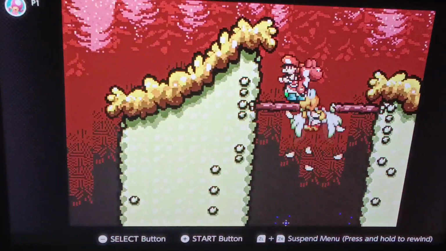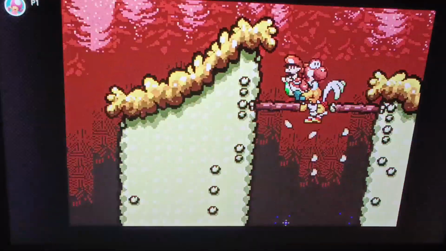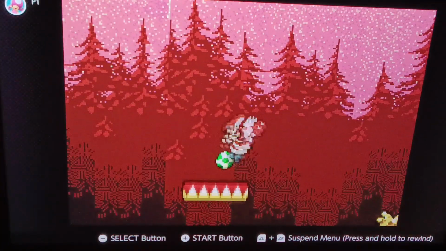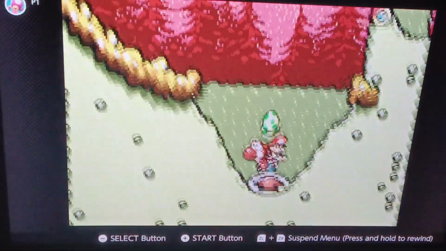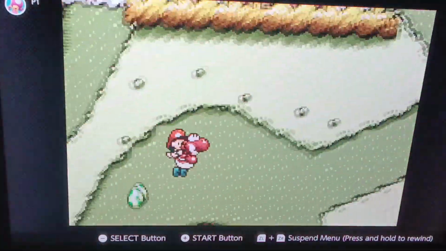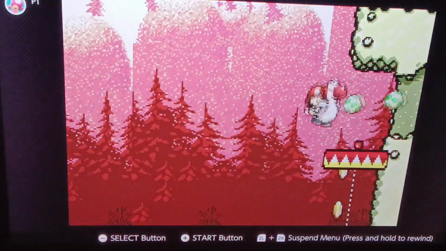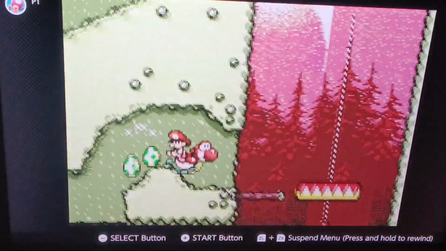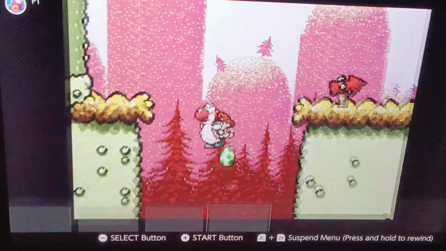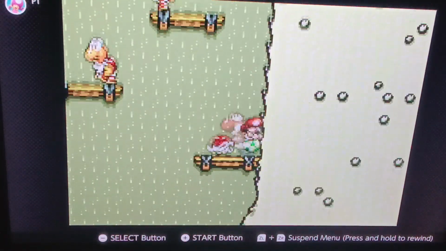Okay, this isn't gonna work. Oh, that's death. Okay, we don't want to go down there then. Okay, how do we get up there? Oh, okay, we can go this way. Oh, got it. I didn't think we could do that. Alright, we'll need to find a way to go down there. There we go. Okay, let's see what's over here. Alright, star points. Okay, this way.